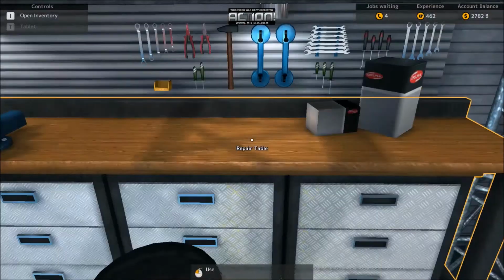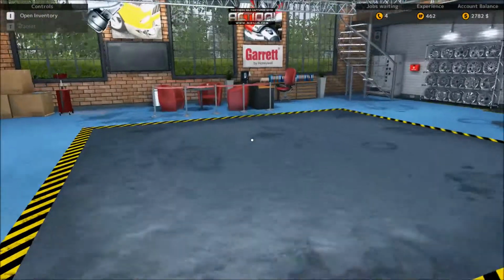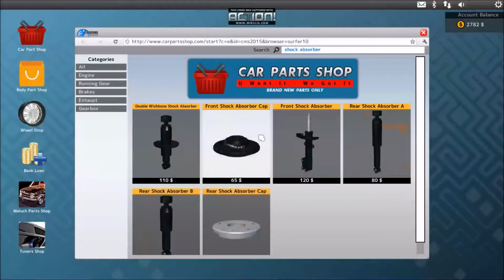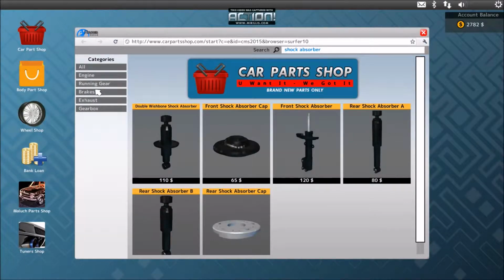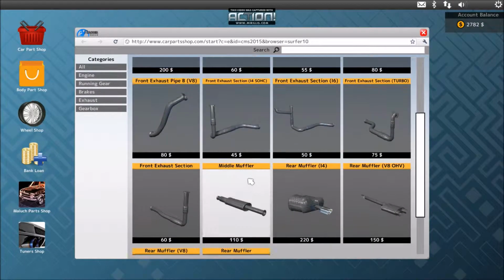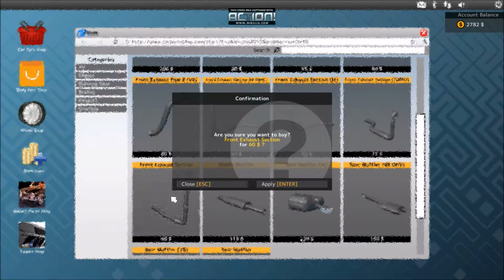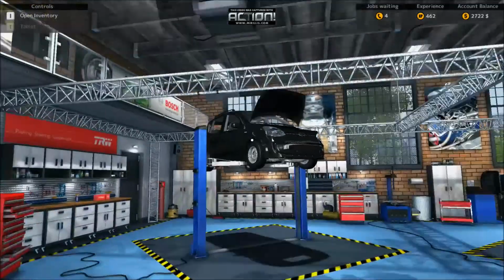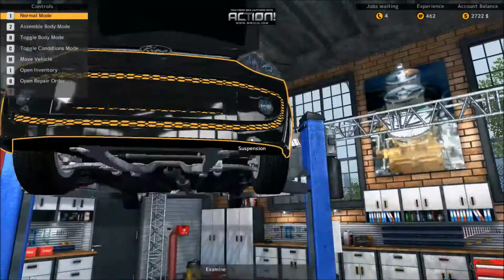Let's try the repair table. Nope, still too low to really do anything beneficial there. So, we're getting there. We are definitely getting there. Let's go to the exhaust. Front exhaust section, right there. Beautiful, $60. This is gonna be a quick job. Get it out of the shop.